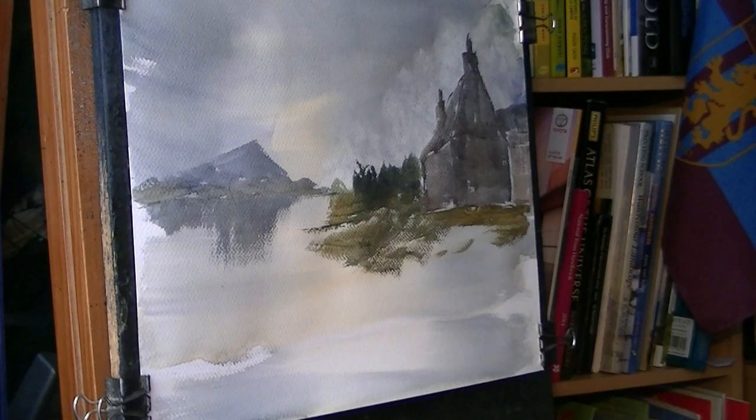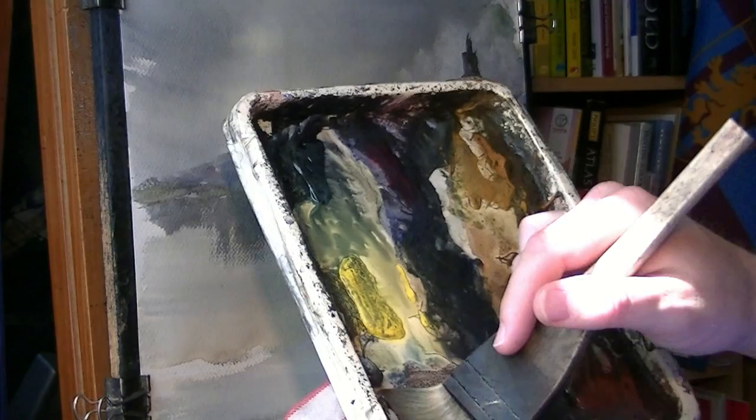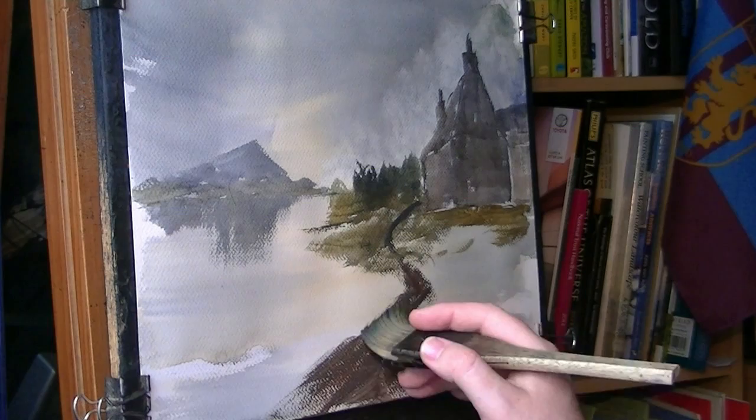This is all grass, but just to make it a bit more interesting, I might just put a little path in. A little path. I'm just going light red, ultramarine, and if we just go somewhere like this, I'm thinking path coming round there and then swooping off down there, something like that.